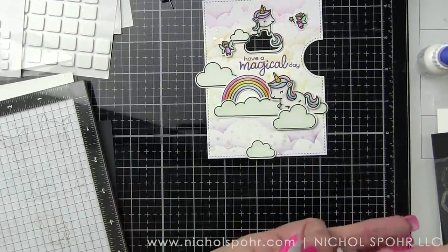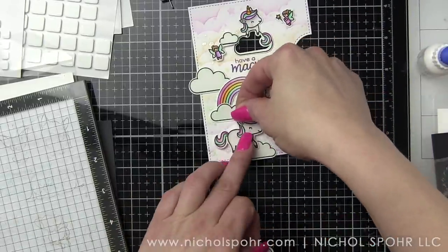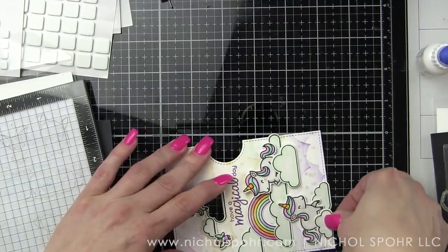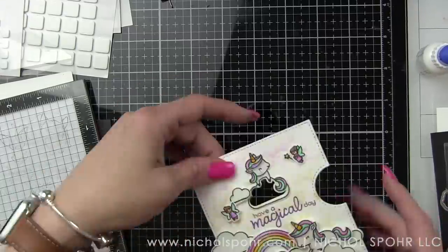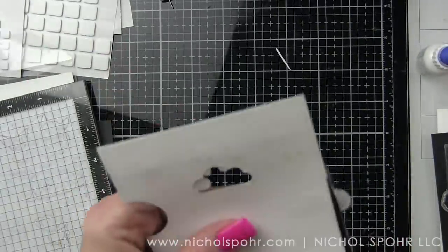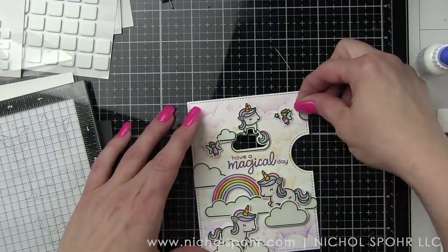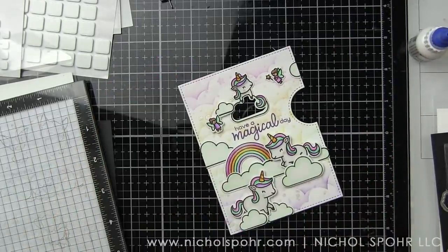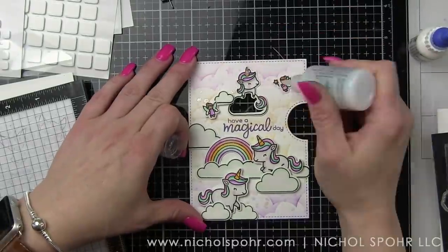I'm just going to layer a couple of these down here for my final unicorn, and then add that remaining one up at the top. Anything hanging off the edge, I'm going to trim away, and I ended up using one of the little leftover cloud pieces right here along the edge of my panel.